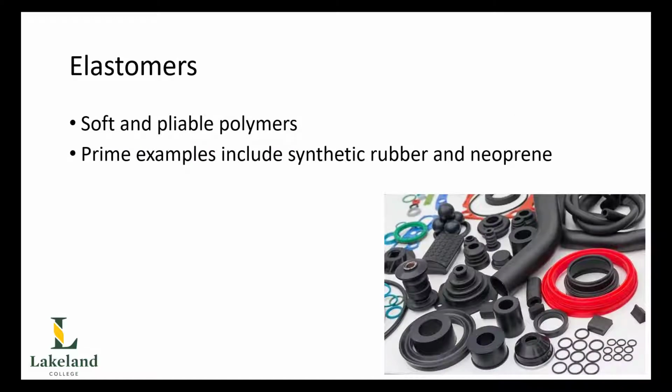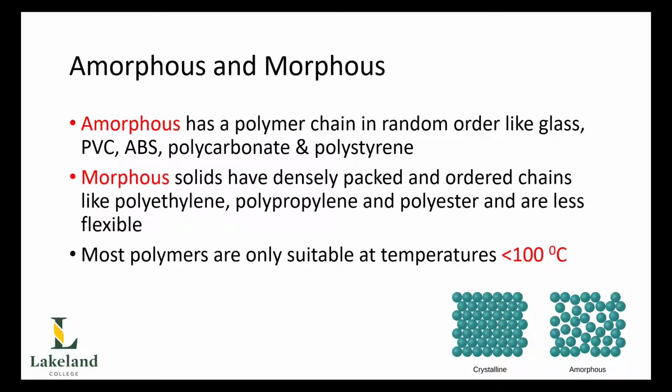Now the last type of polymer to mention is an elastomer, and the best example for this, I suppose, is neoprene or even synthetic rubber. You see this wrapped around piping, or used for things like gaskets or seals on HVAC ducting, things like that. Elastomers are very soft and very pliable, so think kind of like wetsuit material. That's made of neoprene. That's what an elastomer is. And elastomers are also, of course, limited to temperature ratings. All of these three are limited to temperatures below around 100 degrees C.